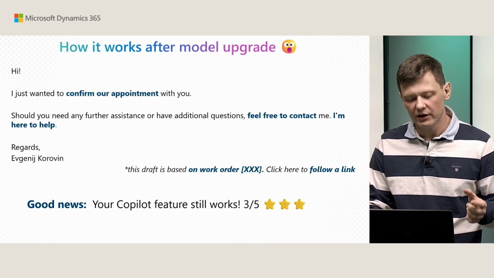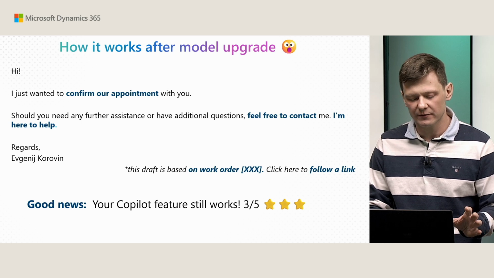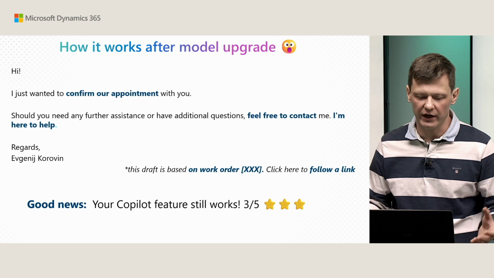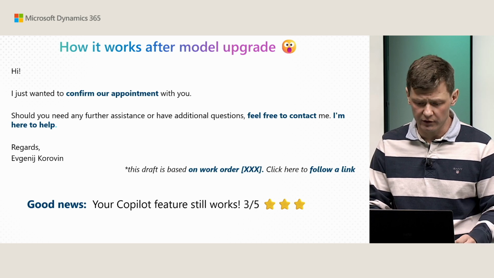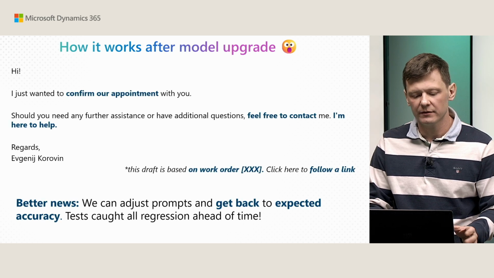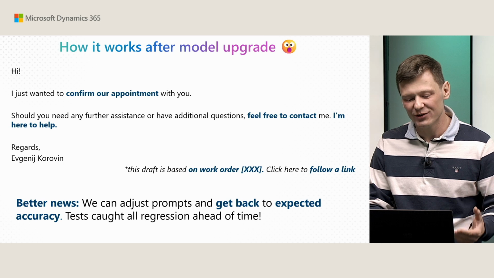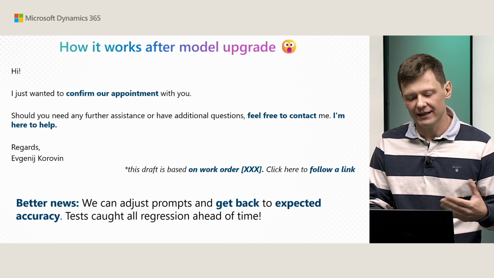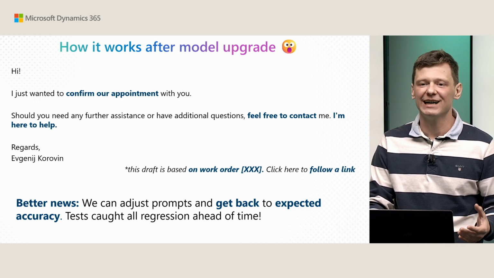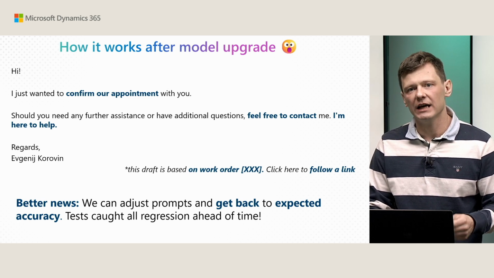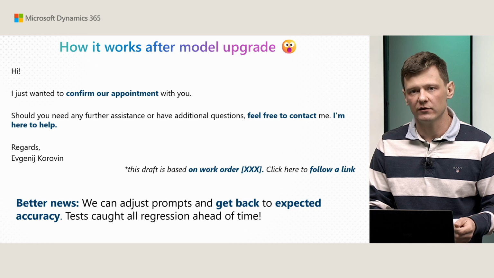But the point here is, your prompt still works, just a little bit differently, which is not that different for a large language model, but will be very different for you as a user, because no doubt we just lost a lot of accuracy and quality in those responses. Now, the better news for us is that in real life it didn't happen, because we, as an engineering team who builds those features, invest a lot in our test automation. And we had a test which verifies the expected outcome of those emails. So we had an opportunity to detect a change, update our prompts, and get back to the original level of quality.